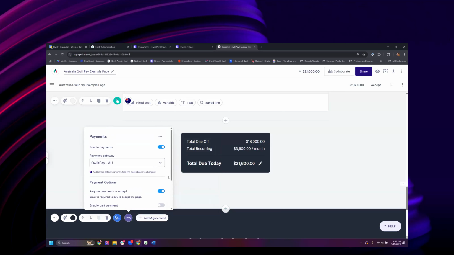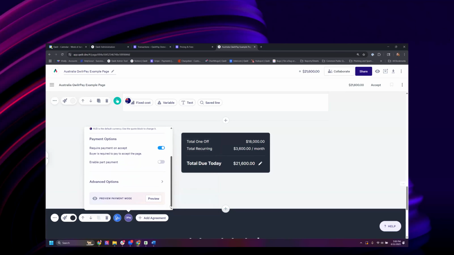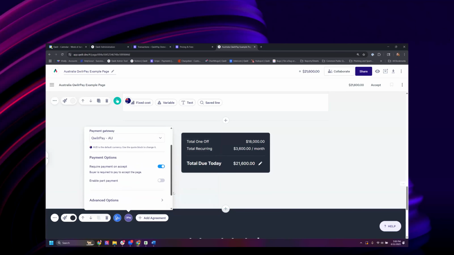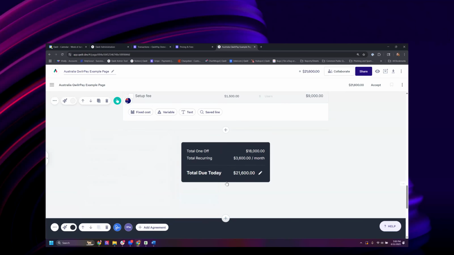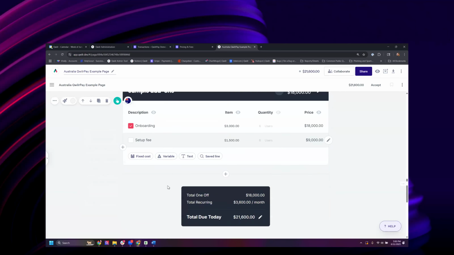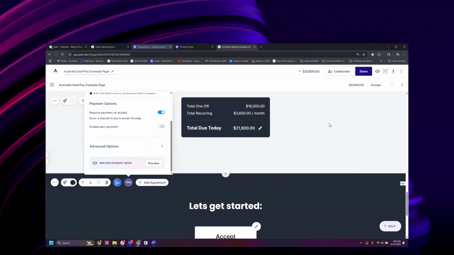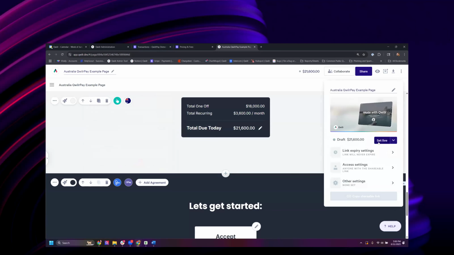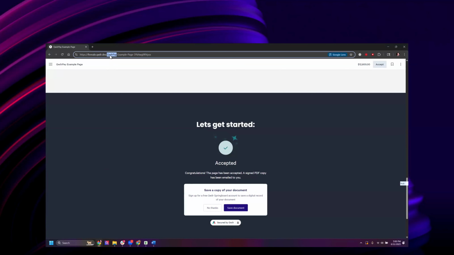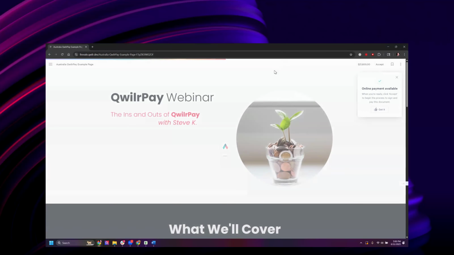And in fact, what I will try to do in this example is do a declined payment to just sort of show what's happening on that. But for now, I'm going to leave it. I've got Australian here. I've made sure that I've got Australian here, and I'm in the Australian account. So let's click share, set live, confirm. And we're going to copy that shareable link. And we're going to do the same thing I did with this one, but we're going to do the Australian one instead. Paste, pop. And we're on the right page because it's got the Australia one.